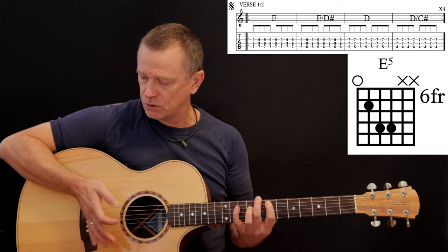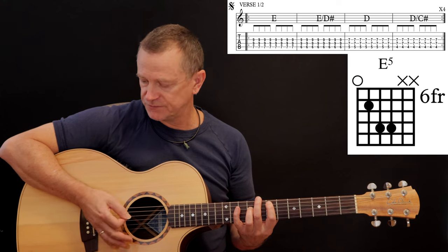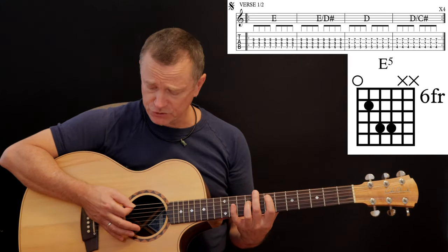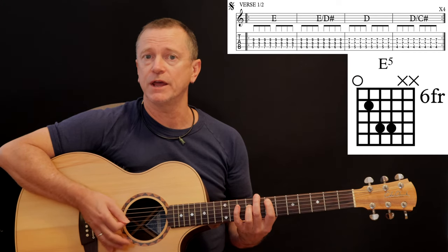And kind of anchor the heel of your hand just in front of the bridge there. Then you're strumming those with eighth notes. One and two and three and four and.